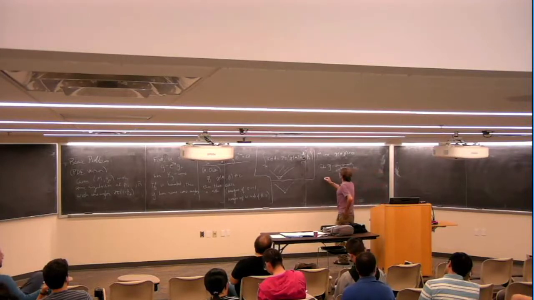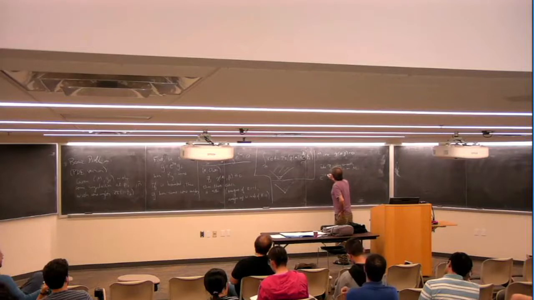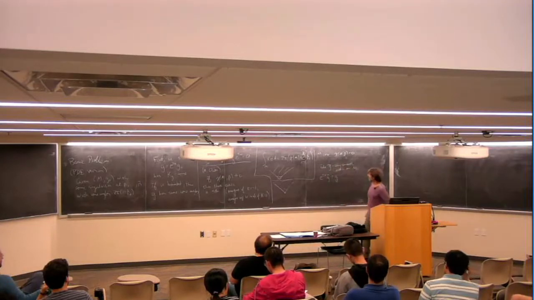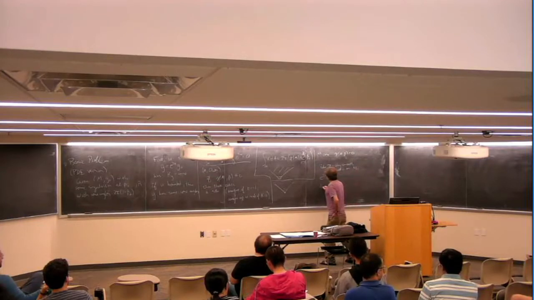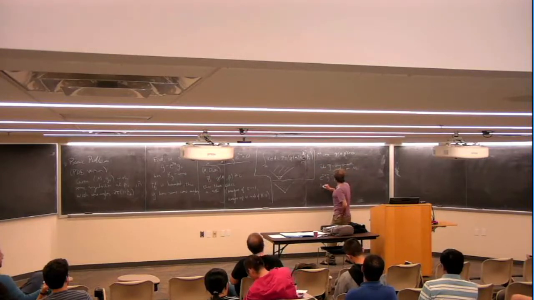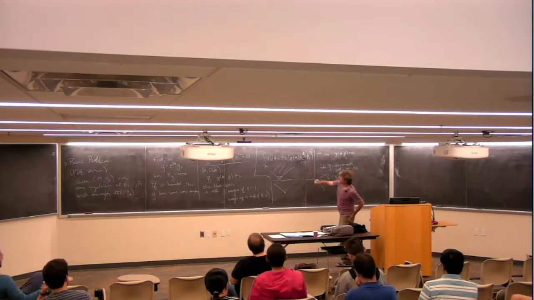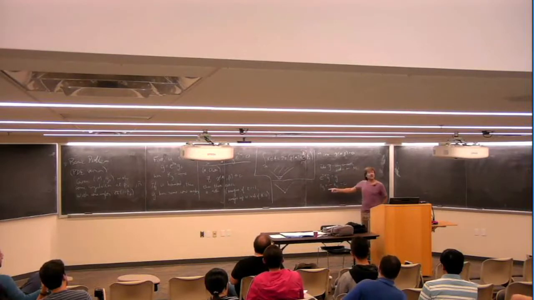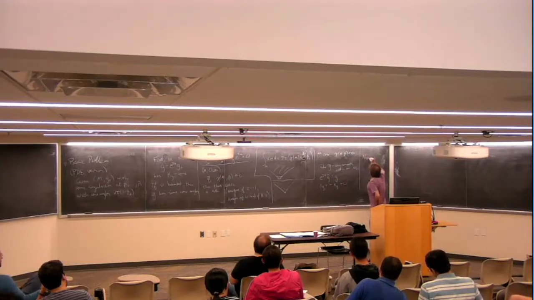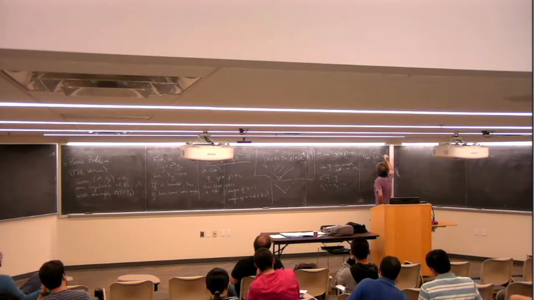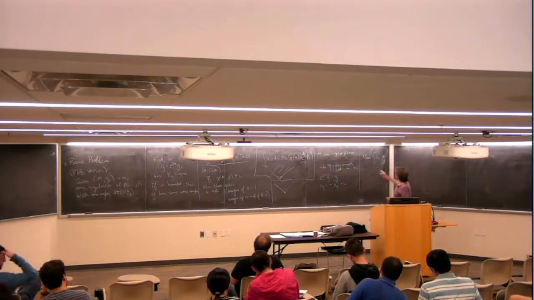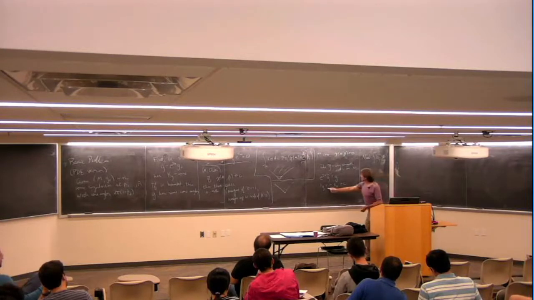So I take any smooth metric. I want to find a conformal factor e to the 2v g tilde, which is my solution. So it's going to satisfy that equation, Laplacian g tilde of v minus k g tilde is equal to 0. But now the problem is that this cannot be solved, typically, right? The reason it can't be solved is that if I were solving this on a background smooth manifold, I'd need the integral of k g tilde to be equal to 0, and typically it won't be. The thing that is 0 is this plus the additional cone angles. This is just Euler characteristic. So the point is I want to actually add some extra terms here.